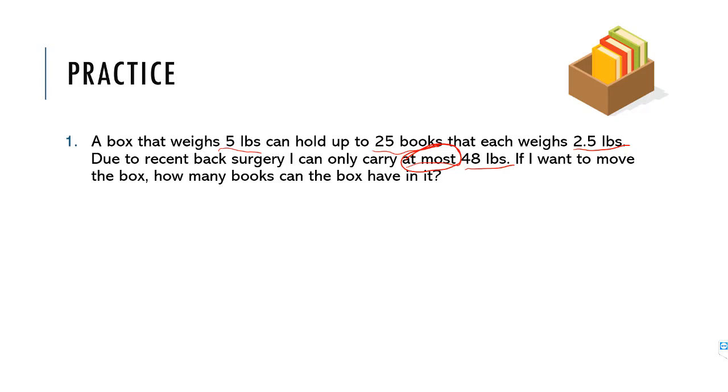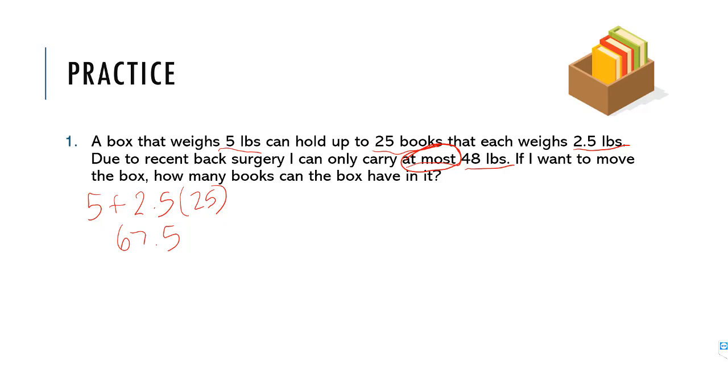Let's just try some possibilities out. I know that automatically the box is going to weigh 5 pounds, and each of those books is going to weigh 2.5 pounds. I'm going to have to add those together. And let's just say I could fit all 25 books in that box and carry it. If you multiply that out and add 5 to it, you get 67.5 pounds, which is way too heavy. I can only carry at most 48 pounds.